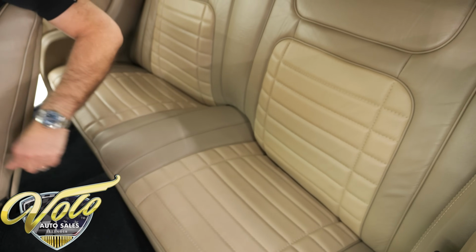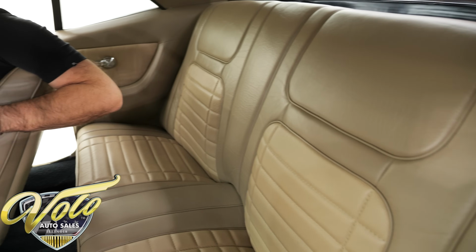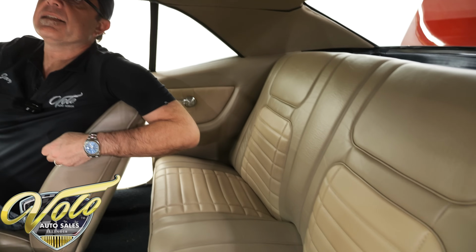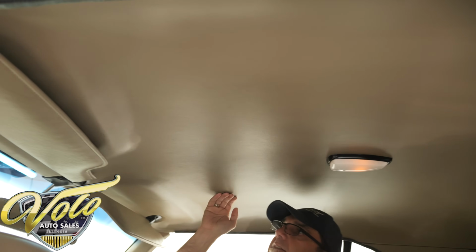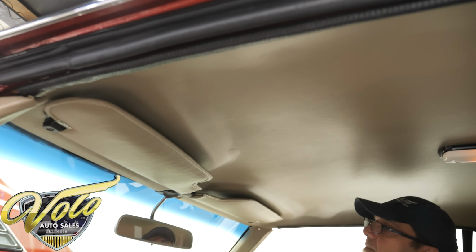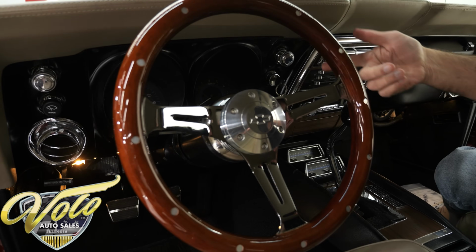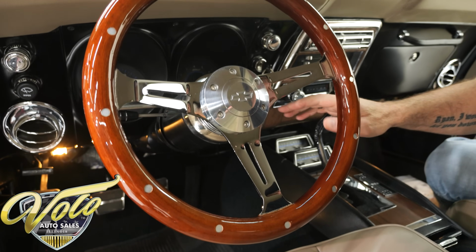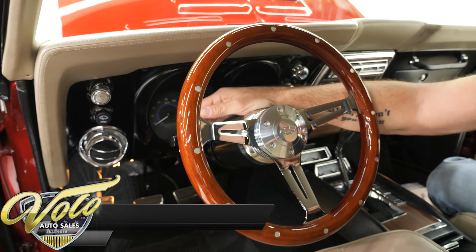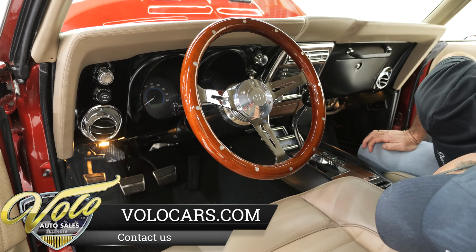Same thing on the back seats. The rear side panels match the door panels. Got some 6x9 speakers in back. And then they call this a one-piece headliner. Even though the sail panels are separate, they're technically three-piece, but it's a one-piece headliner. There's no seams. It's like fiberglass with upholstery. New visors and mirror. I did notice there's a little microphone, so it must be a hands-free stereo. You can talk on your phone, Bluetooth. Look at the beautiful steering wheel. It is on a tilt column. And the interior is also wrapped or lined with sound deadener before they upholstered it.